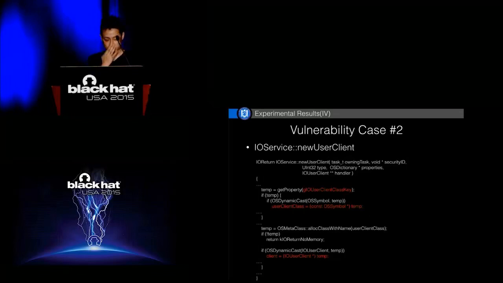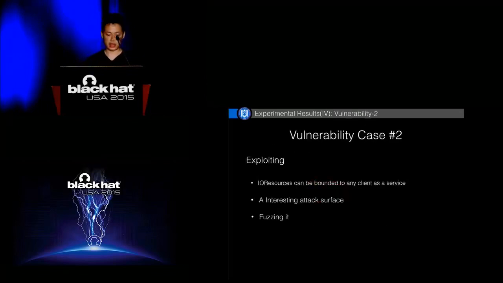So the question is, if we set the key to IOResources, then what happens? Then IOResources can be bound to any client as a service. So it's an interesting attack surface, and we can fuzz it with a lot of client interfaces.